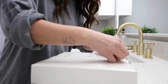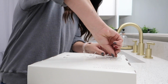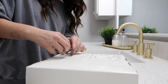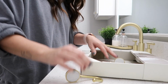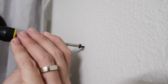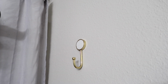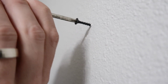Towel racks are never going to look pretty. Kids are never going to fold their towels and display them beautifully. Now, if you have a set that they know not to use, go for it. But if you want it to be functional where kids can still throw their towels up there, get hooks, because no matter which way they throw them on there, they just look pretty and it looks like it was done on purpose. So definitely yank down those towel racks, get some cute little hooks, and you will be so happy with it, and it just looks so much cleaner and organized in these kids' bathrooms. Even adult bathrooms. Husbands don't make the towels pretty, so keep that in mind.